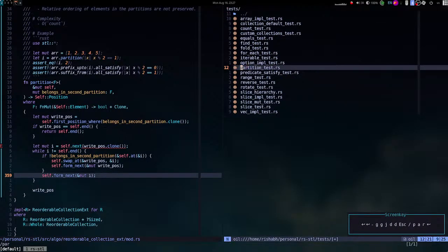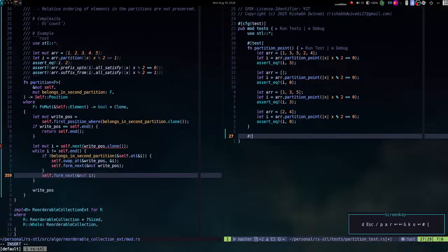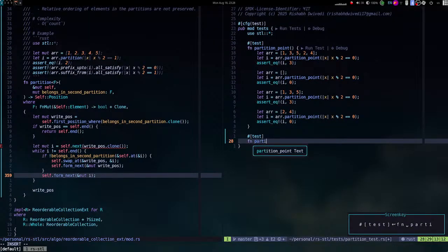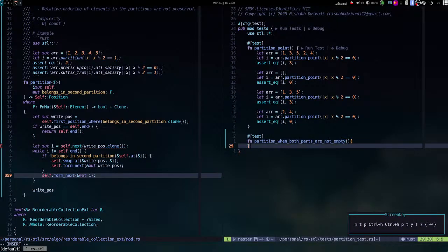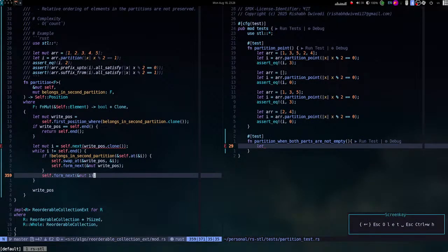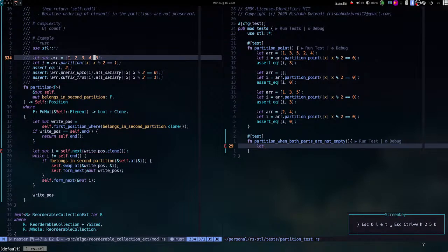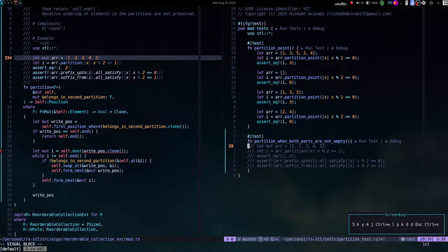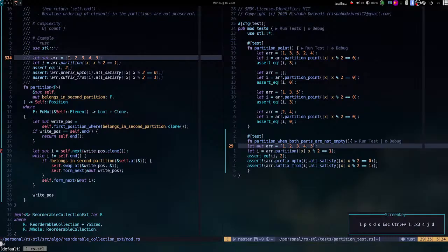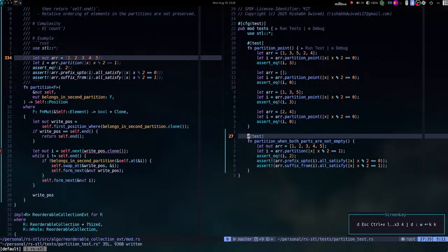Okay, a test fn partition when both parts are not empty, right? And I can just use the same example here. And let me try this one. This works.